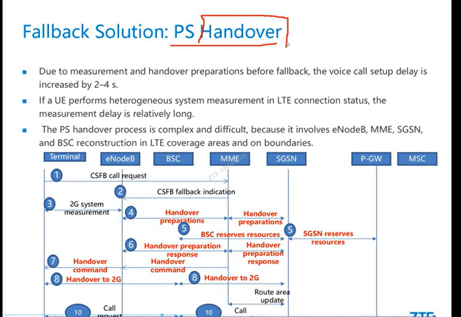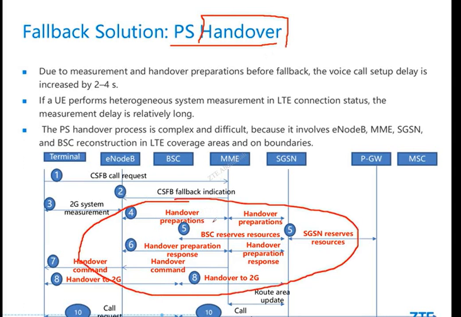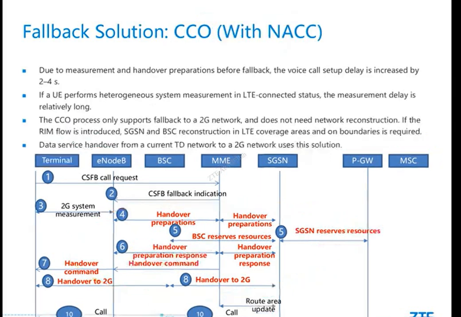And we know during the handover preparation and handover execution, this takes long time, because the source site should communicate with the target site. So the delay is very, very longer. And this is the handover between different systems, between different technologies. So if we realize the PS handover, it will involve the eNodeB, MME in LTE network, SGSN, BSC in 2G network. So this is a very complicated solution.